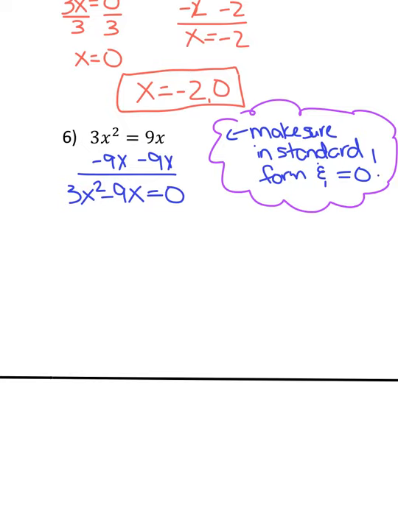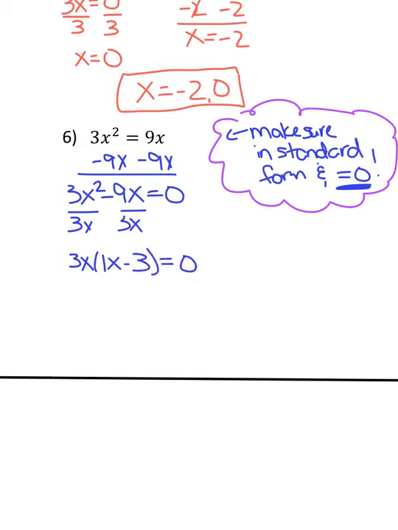So we have equals to 0. You cannot do this until we're equal 0. Equal 0 is super, super important here. Has to be equal to 0. The rest of it should be in standard form. And so now I look at this and say, okay, I got a GCF. I'm going to take out a 3x from both of these. So I have 3x on the outside. I have 1x on the first term. Negative 9 divided by 3 is negative 3 equals 0.